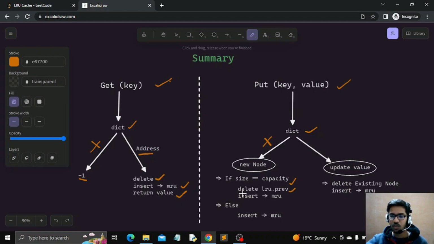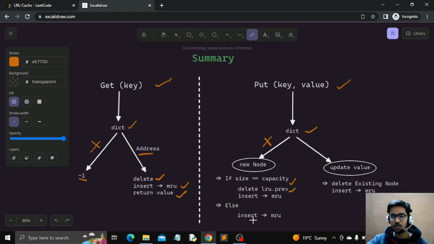So we are going to delete the previous node of the LRU dummy node, and then we will create the new node with this key value, and we are going to insert that node towards the most recently used end of our doubly linked list. Okay, and if the size is less than the maximum capacity, it means that there is still some space left.